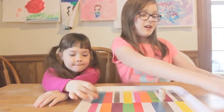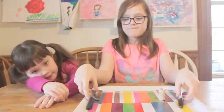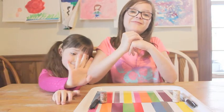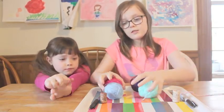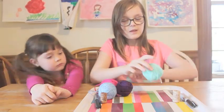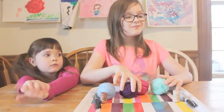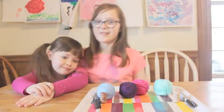Then you're going to need Sharpies to draw the face. You can use any kind of marker, even a felt, as Grandma says, or a marker, as we call them. Then you're going to need hair colors. Lydia's is going to be blue, hot pink, and purple. I'm having aqua, purple, and hot pink. We're sharing these colors, because we love sharing.